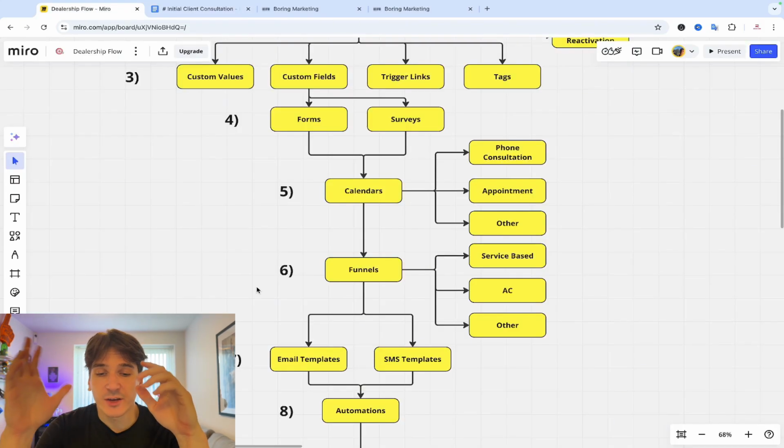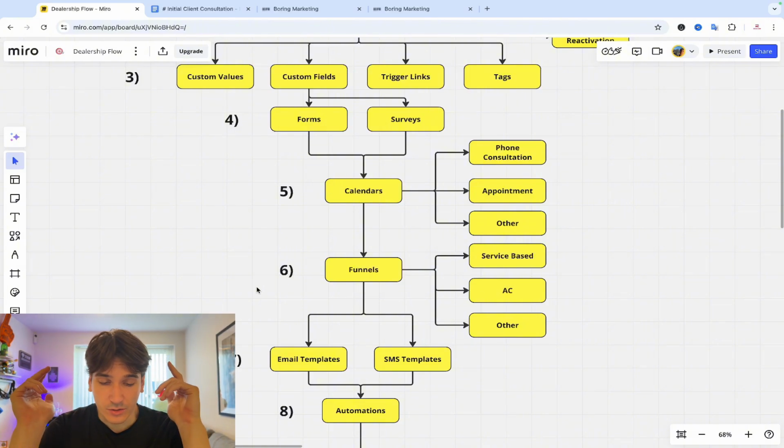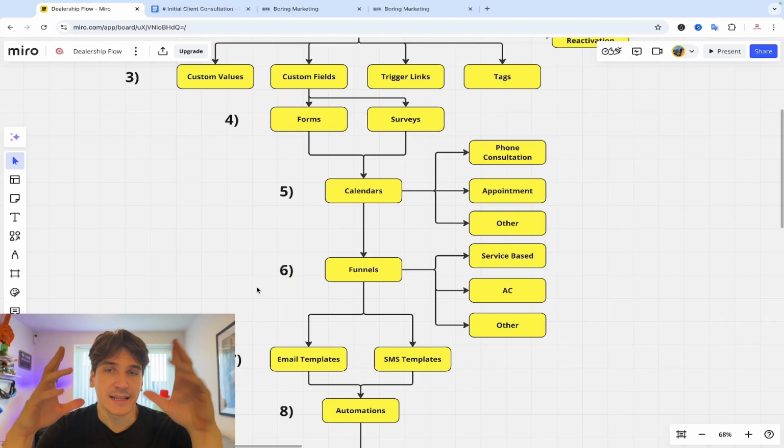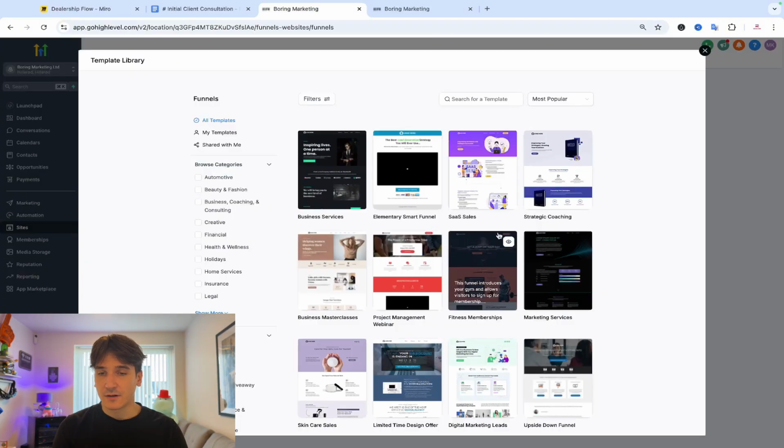We'll also have AC and we'll also have other ones. We will not be doing those two because those are mainly for agencies or low ticket offers, which require the client to have some sort of ebook, lead magnet, a product, educational product, anything else really you can sell for a low ticket offer. I will not be creating a funnel from scratch.